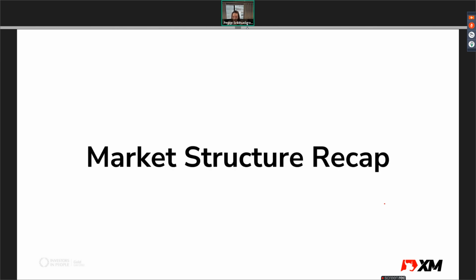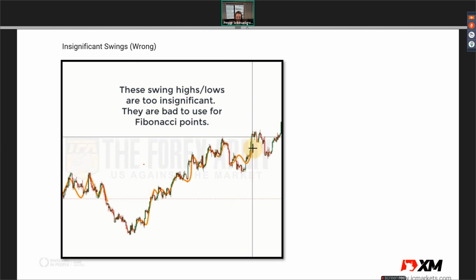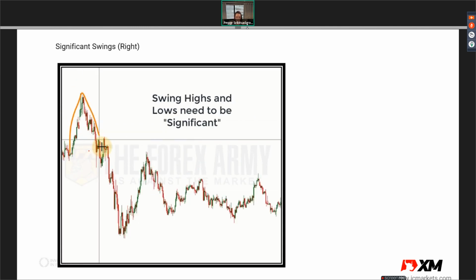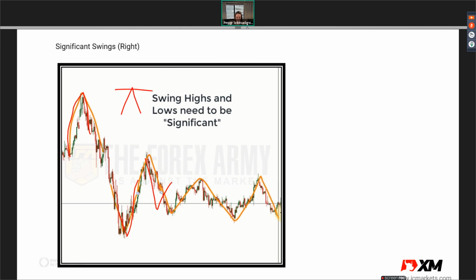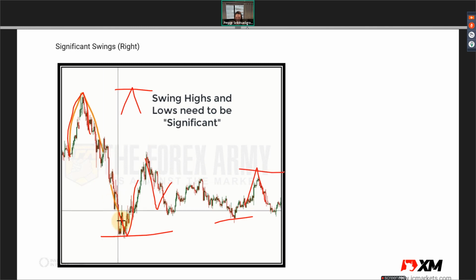All right. Okay, market structure, I don't want to go into too much detail. It's the same. On this slide you always see this is an insignificant swing. These two tiny movements, we're not going to use for a real swing if you want to draw Fibonacci or find those patterns. What about here? Of course you will see clear market structure. You can see this resistance, and the V shape is the support level. It's a resistance as well.